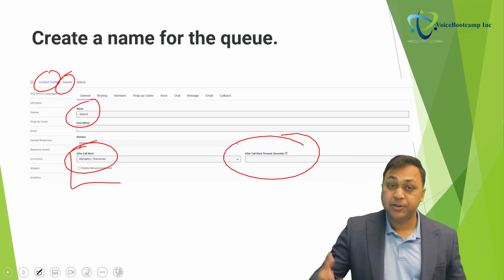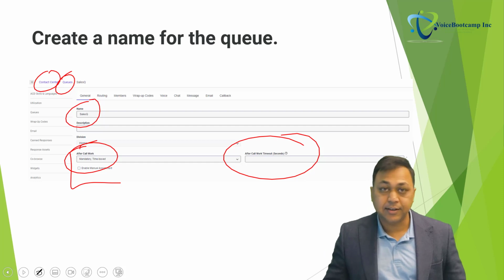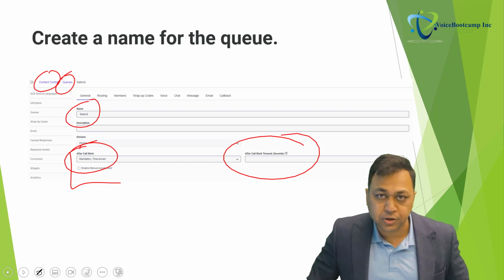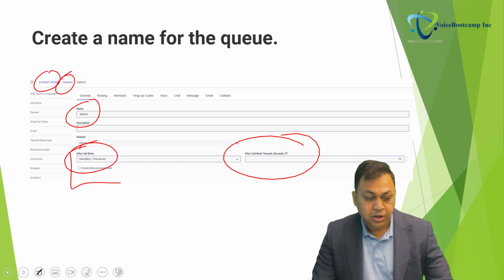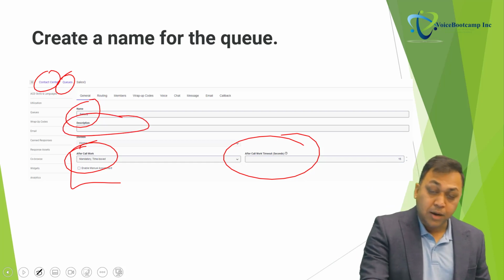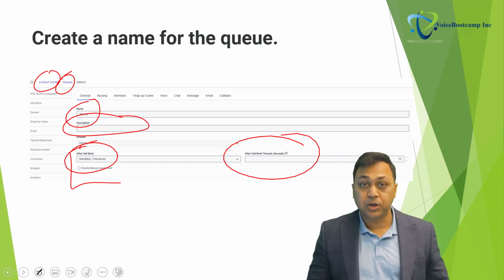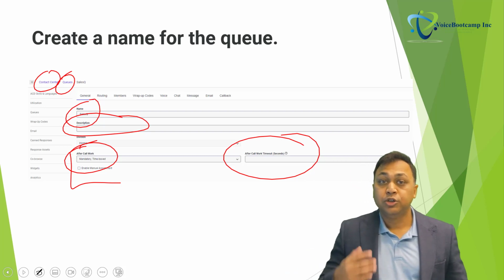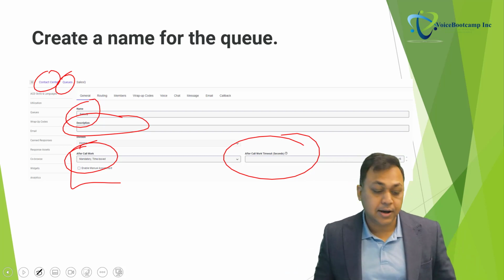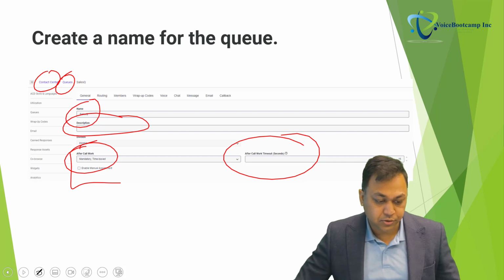This is where you specify 20 seconds, 13 seconds, or whatever amount your company has decided. Now, the description is optional, although it is very good practice to create a proper description so that you can easily identify what the purpose of the queue is.